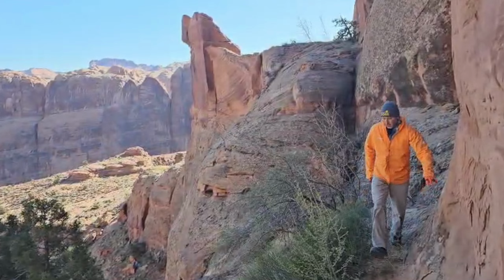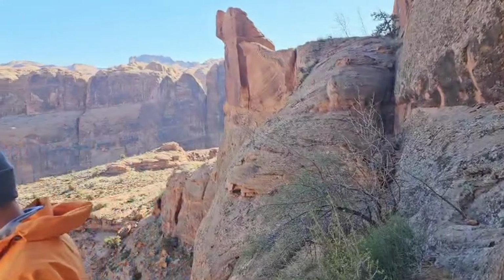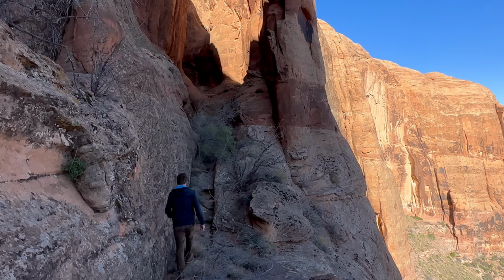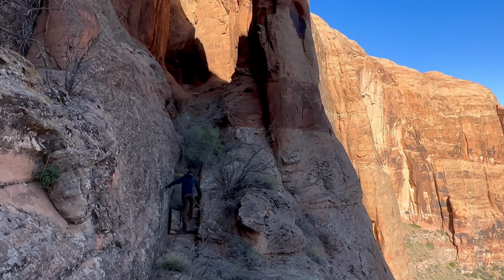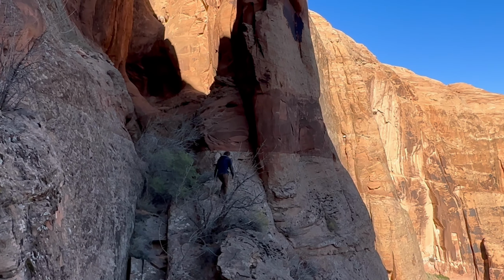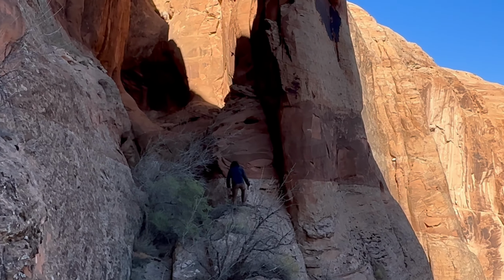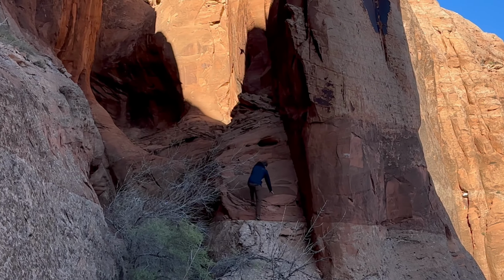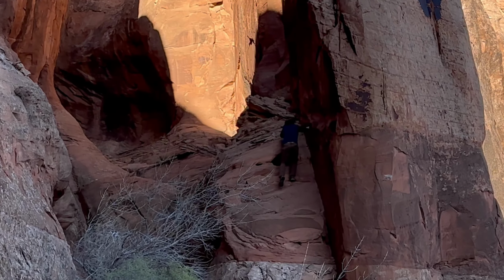But just like anything else, I'm a kid and I just want to keep going, keep exploring, see what's beyond the next thing. So we keep going, and you can crawl up actually into the rocks and go a pretty good ways back up into, it's not a cave, but it's a pretty interesting crack. It's a steep little climb. You can't really get the perspective here, but you can see he's just going straight up.